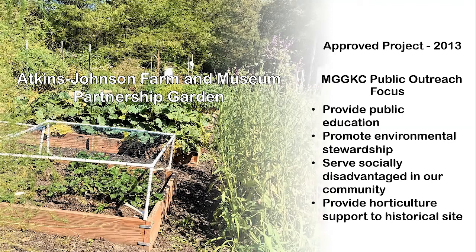Gladstone. This partnership garden is located beside an original home built between 1831 and 1834. The home, now a museum, is recognized by the National Register of Historic Places. EMGs demonstrate heirloom vegetable gardening to the public and provide produce to a food pantry and a women's shelter. They maintain a 60 by 60 foot historical garden. All of the heirloom vegetables, herbs, and flowers grown were discovered before 1900.